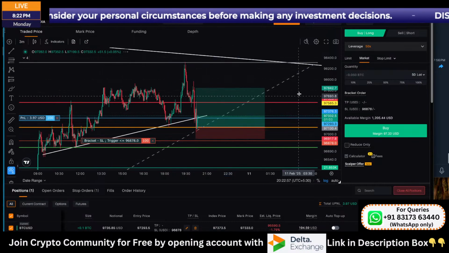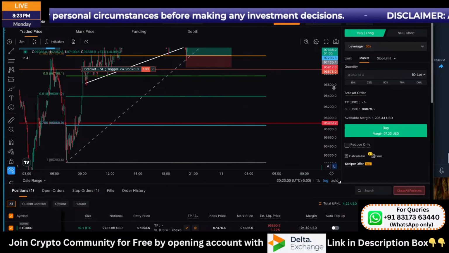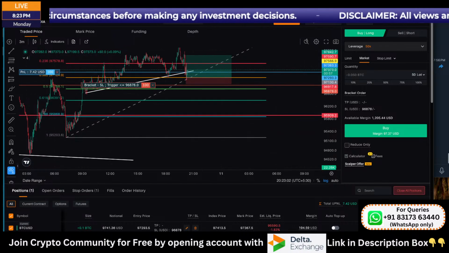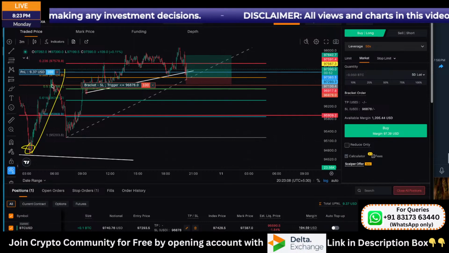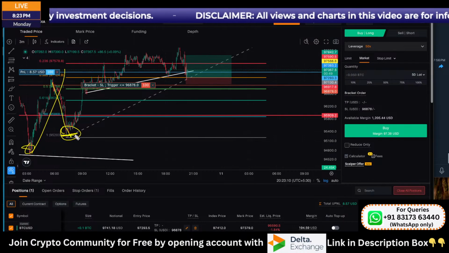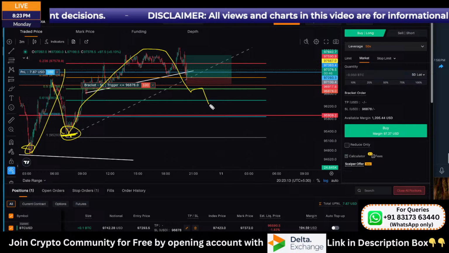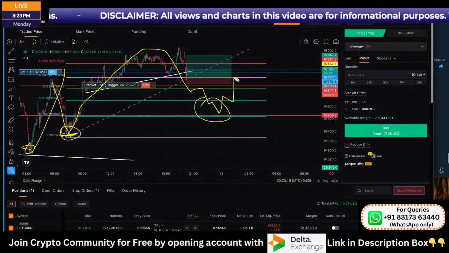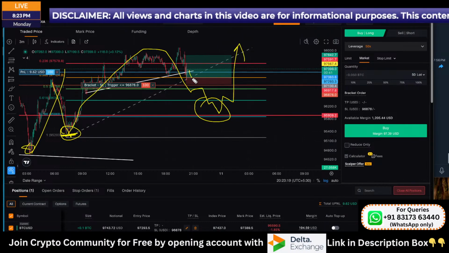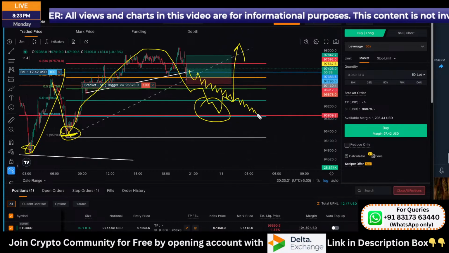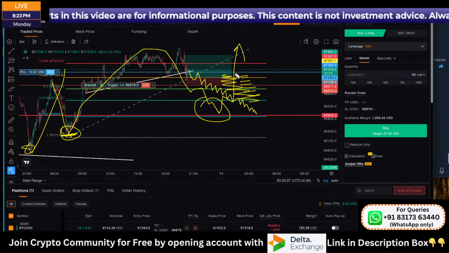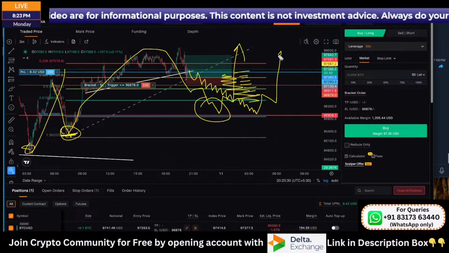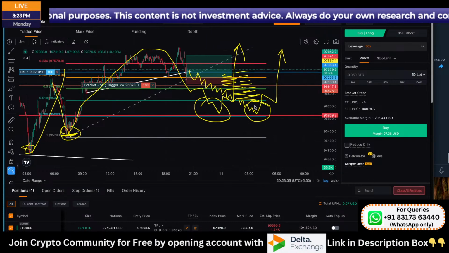But on the next opportunity, to a certain extent, I will be bearish, as long as the market comes to, let's say, where buyers entered here and pushed the market nicely towards the upside. So this became a lower high. From here they pushed. Again, they can re-enter the market at this zone to push it towards the upside. Until then, if it slowly starts to move towards the downside, it is creating liquidity. When I say liquidity, many people who enter a bearish trade will have their stop loss on top. To hunt that stop loss, if the market is planning to move towards the upside, that is what I'll be focusing on, a bullish trade at this zone.